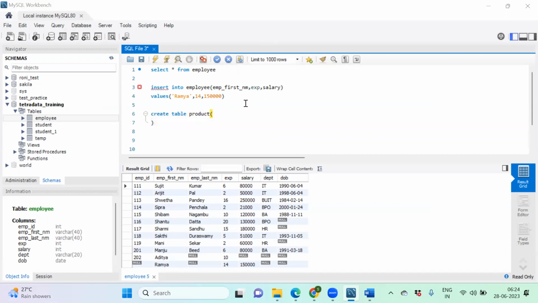Anyone? So Tanuja says product ID, fine. Product ID should be integer in nature. That is fine, correct? Then Supriya says product name, and any other thing, price. Product price, fine. I'm putting it as the printed price.